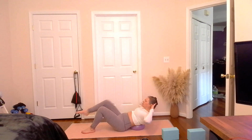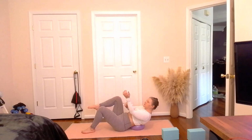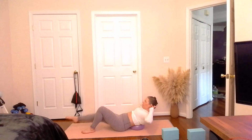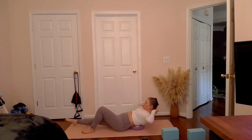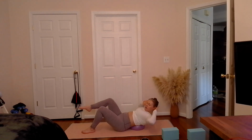We're gonna bend the right knee to the chest and extend. Just a bend and extend. Keep it going. You've got it. All right, hold that right leg straight and low. We're gonna lift and lower it. Keep your abs engaged. Keep that right leg straight, left knee stays bent.